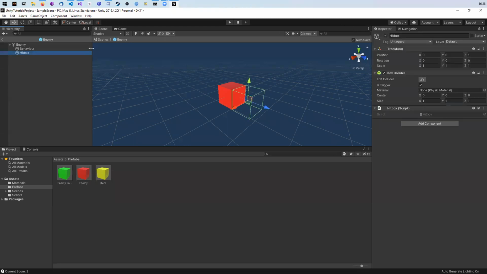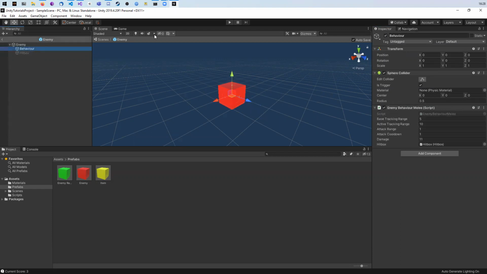We're also going to have to go back to Unity. We're going to go into hitbox and disable it, so that the hitbox is not there until the enemy attacks.